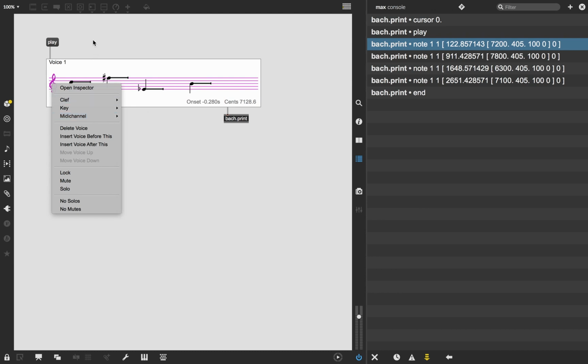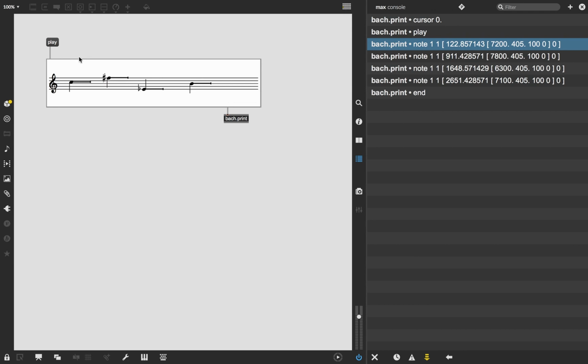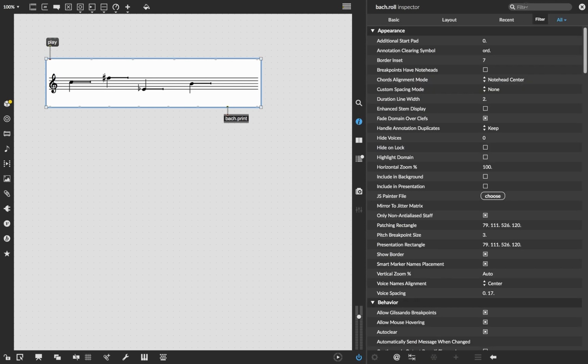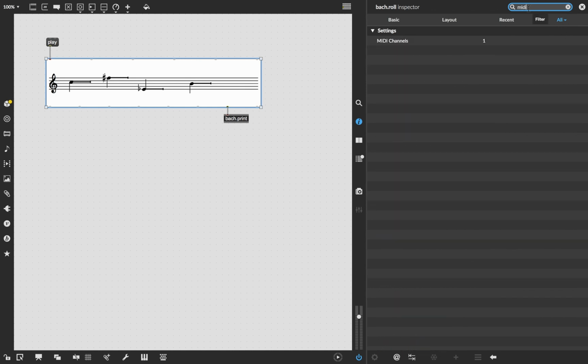1 is good for now. Okay, by the way, I also have an attribute, which is MIDI channels, controlling the exact same thing. I mean just an object attribute, one I can see in the inspector here. If I select the all tab here and type MIDI something, I get MIDI channels. And since I only have one voice, MIDI channels contains only the value 1. If I had two voices, this would be a 2-number list with one MIDI channel number per voice.